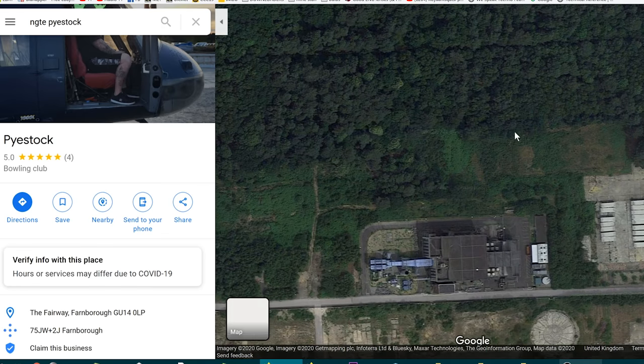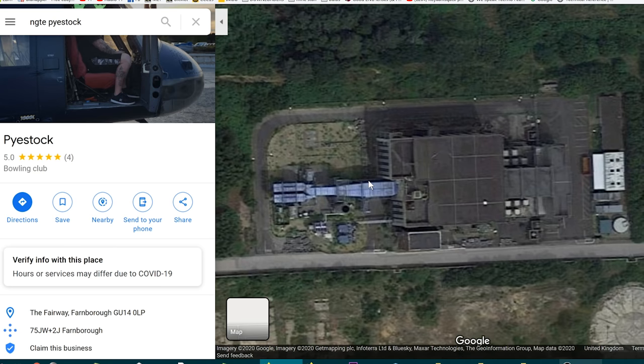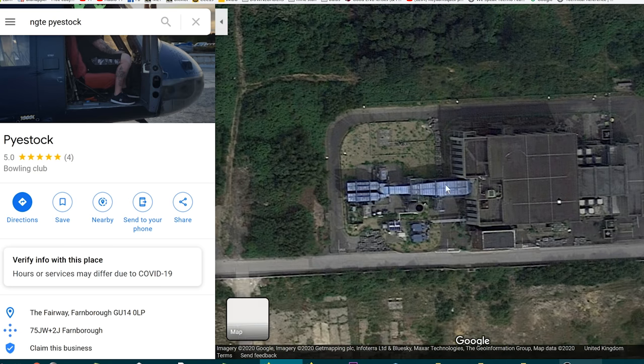Now, you might be saying, why are you telling us to do this, Matt? And, well, sadly, we found out that this whole place is going to be demolished and there won't be anything left. This bit is already gone, which I was trying to explain to people later on in the video. As you'll see, this bit's been taken off. They've already taken off the stairs, so you can't get onto the roof anymore. But there are still some brilliant bits to see. So because it's going to be demolished pretty soon, I'm telling you how to get there.